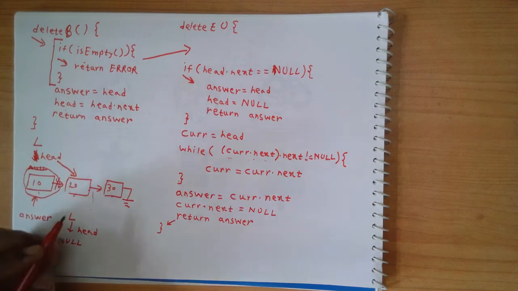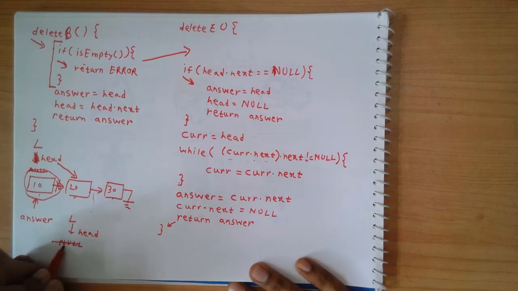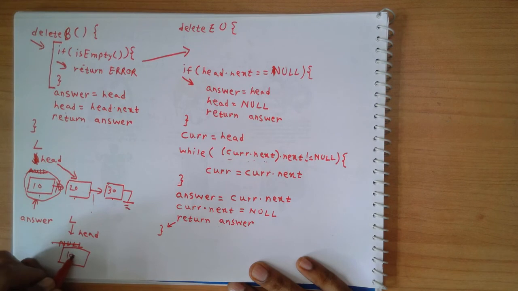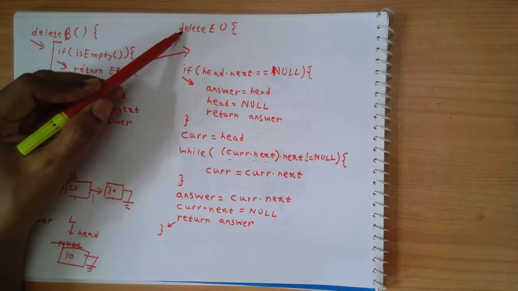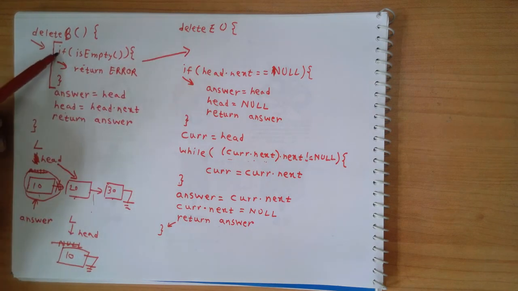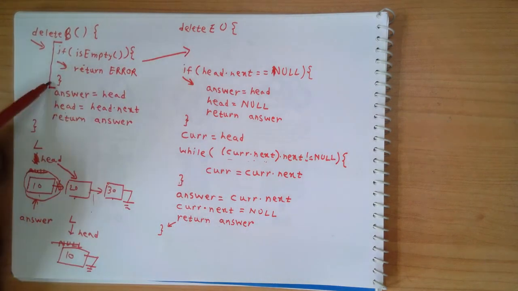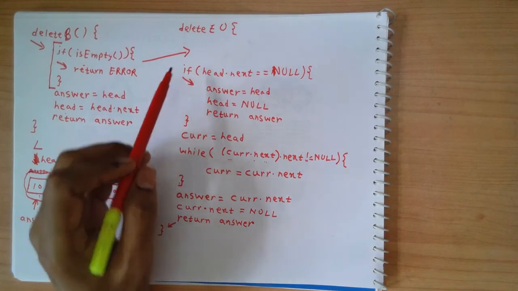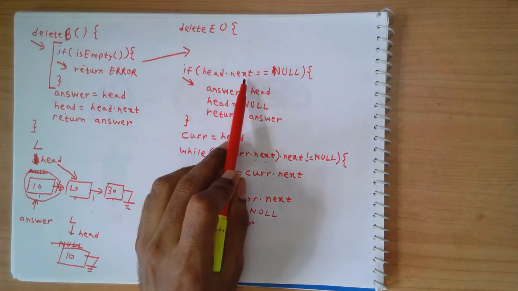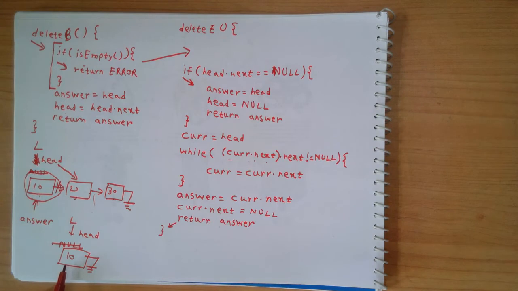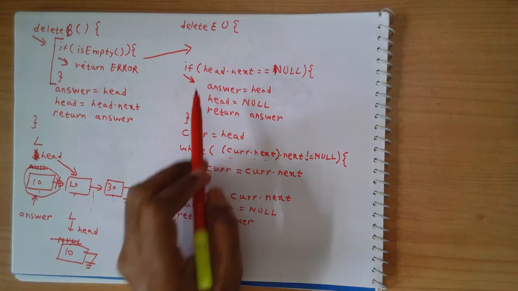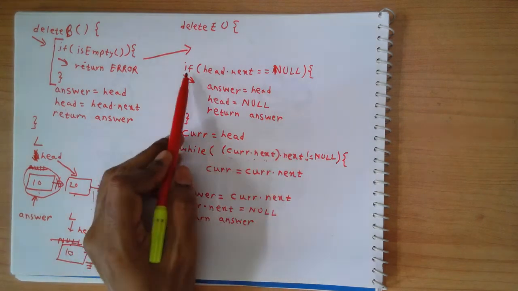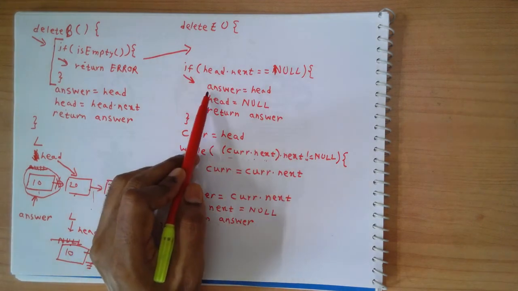Now let's have a case when I have just a single element in my list. Let's say I have 10 here and then there is nothing else. In that case, when I enter this function, this particular condition is going to be false, so I'll skip this condition block. I'll come here and check if head.next is null, which is going to be true here because head points to this node, and for this node next value is null. So this condition comes out to be true. I come inside the conditional block.